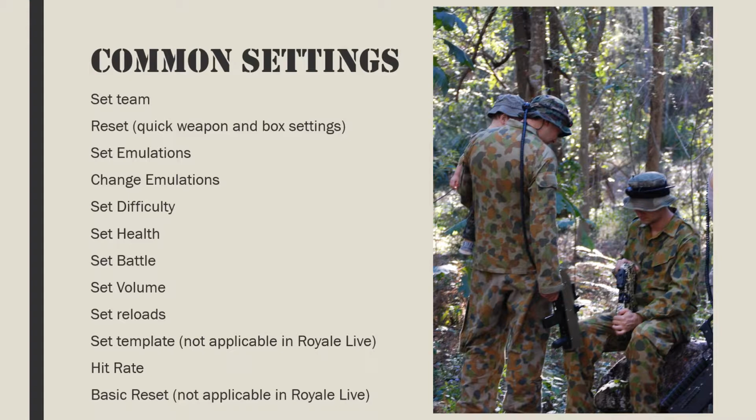The change emulations function updates the emulation slots of the target gaming guns. This function will update target gaming gun slots based on emulations selected with the set emulations command. Point the master controller towards the gaming guns to change their emulations. Set difficulty, updates the difficulty level of the target gaming gun. Set health, set the target gaming gun to a new maximum hit point level.